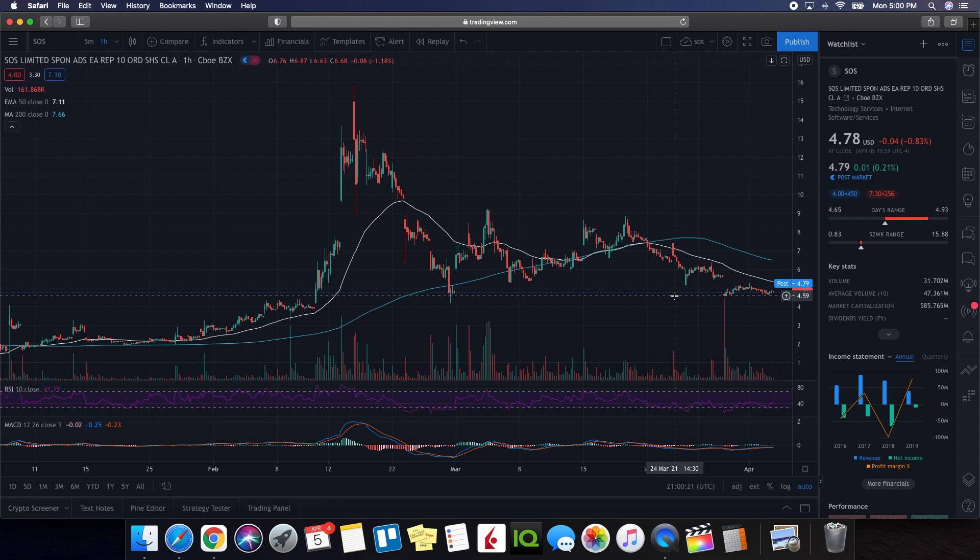So what if the price ends up pulling back? If it ends up pulling back, then an area to look out for is definitely around this $4.15 area. If it pulls back in that area and ends up breaking, the next area to keep an eye on would be $3.80. These are possible areas of where it can actually end up pulling back to, because that's where we see support. Am I saying that's what's going to happen? No, I am not. But I just want to make sure that you guys are prepared, and if you see that opportunity, you know what you need to do.